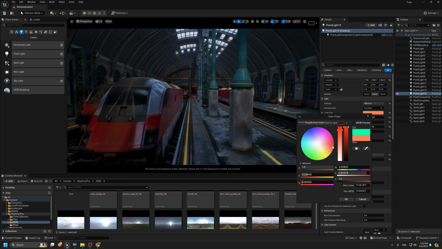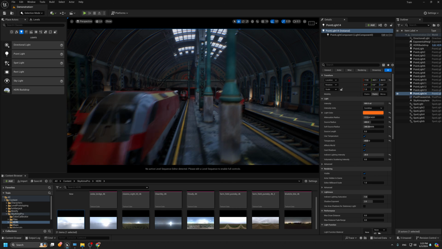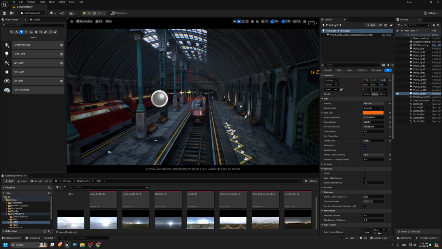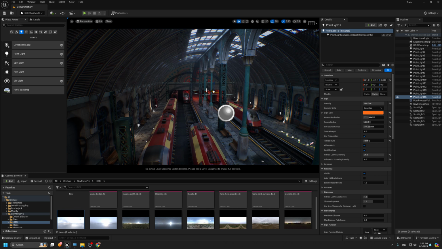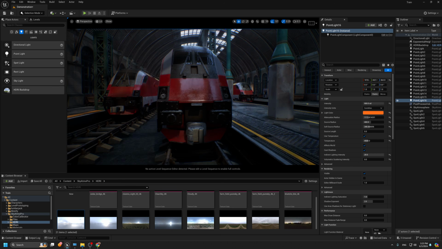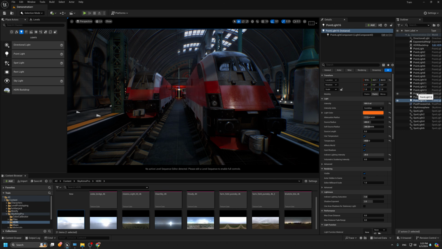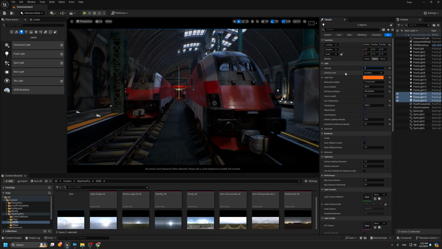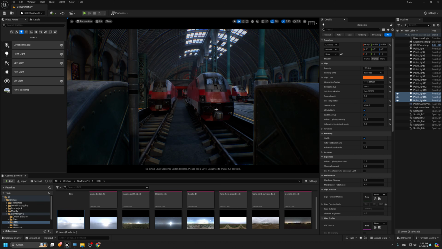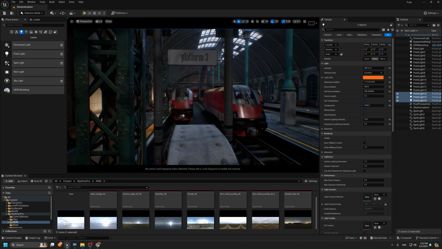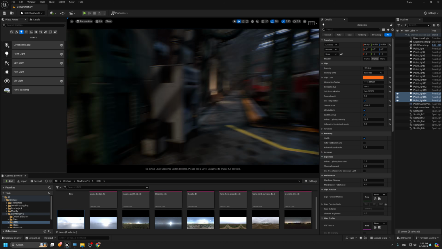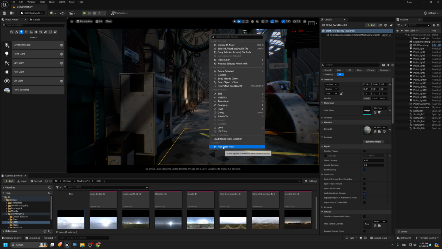I think red is better. Okay, you see here, just to have this nice ambience in the background, but for sure this is too much. Maybe 400. Okay. So yeah, I think that looks better.